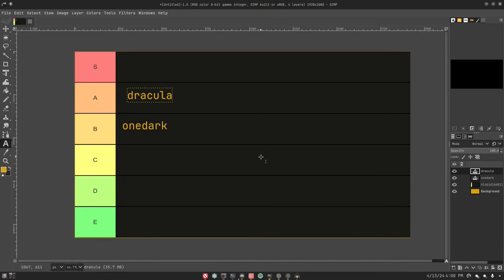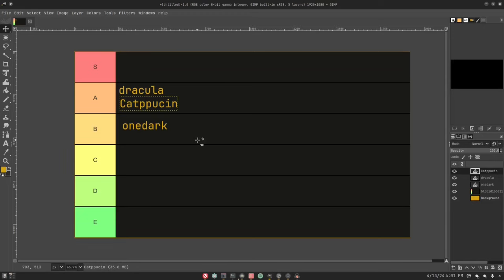Some people are going to complain about this, but I think it is also an A tier. I think it sits right above One Dark, but inside of the category, it should go below Dracula. Dracula is great. Catppuccin does a lot of what Dracula does, but obviously with its own style. So I'd have to say A, just because of the usability. Catppuccin is just as easy to onboard as Dracula. I would agree with that. Also, it has a huge ecosystem like Dracula does. So you can find GTK themes, QT themes, terminal schemes. Basically, anything you want to find has a version or an option for that, which is good. I think that's important for high-level tiers to have.